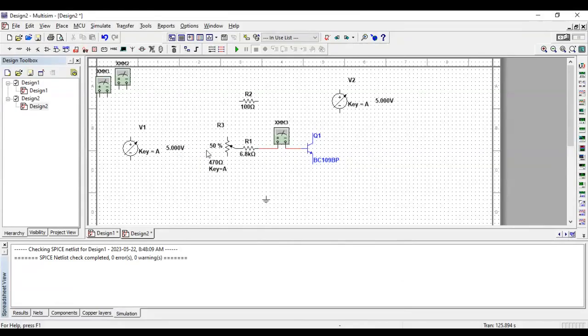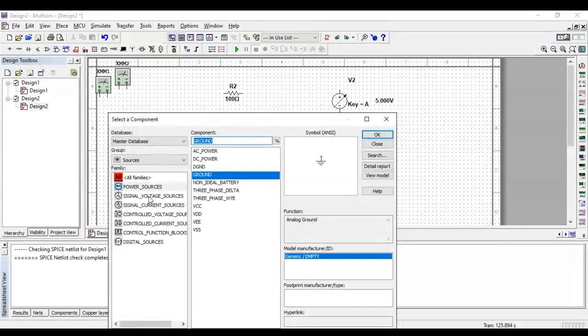So 470 duty cycle, and this is my power supply, and this is the 100 ohm resistor, and from the 100 ohm resistor we have to connect to another supply. Okay, first we will take this supply. I will just delete this and I will use the DC supply here.